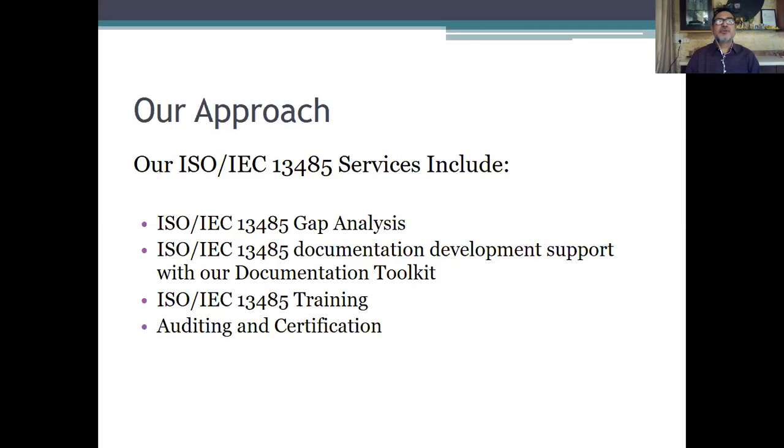Our approach, drawing on our practical information and the quality management system know-how and proven management system consultancy and certification expertise, we can help you implement an ISO 13485 compliant medical devices quality management system with ease. We provide a 100% guarantee of successful certification when you engage our team.